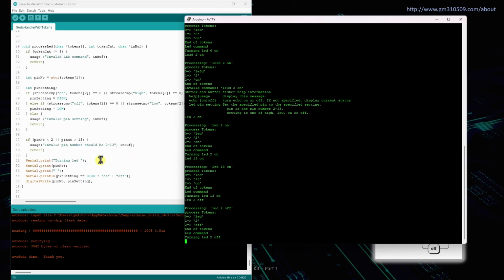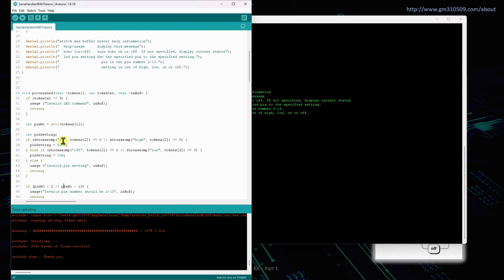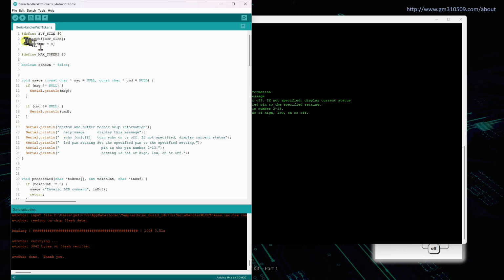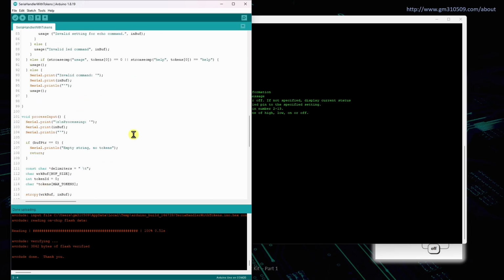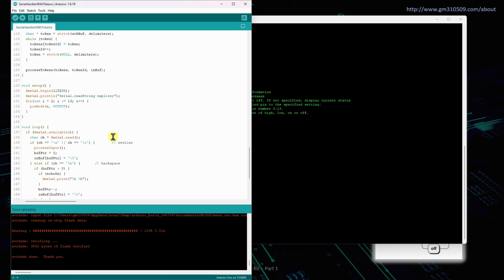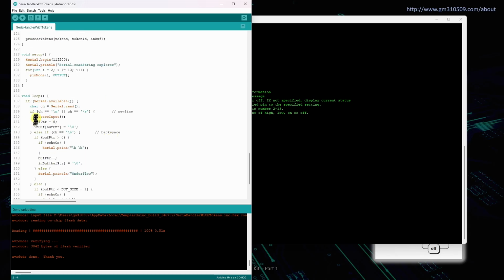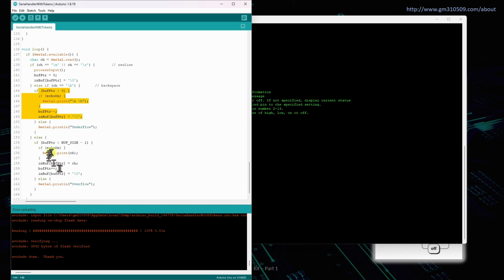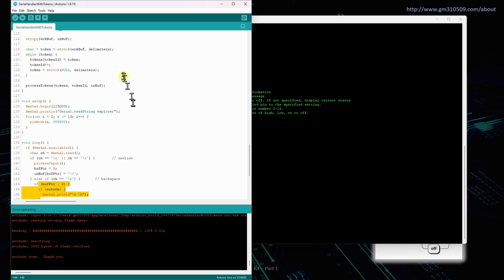Okay, so I'll do one more thing with this, and the thing that I don't like about this is that I've got all this stuff sprinkled through here. Now a lot of it's very generic, particularly defining the buffer. What else? These functions like checking that the buffer pointer is greater than 0, so we don't have any overflow or underflow, doing some of the echo and things like that. So I might split that out into a reusable class, and that will make it easier because I could then just copy and paste that, or the actual files.